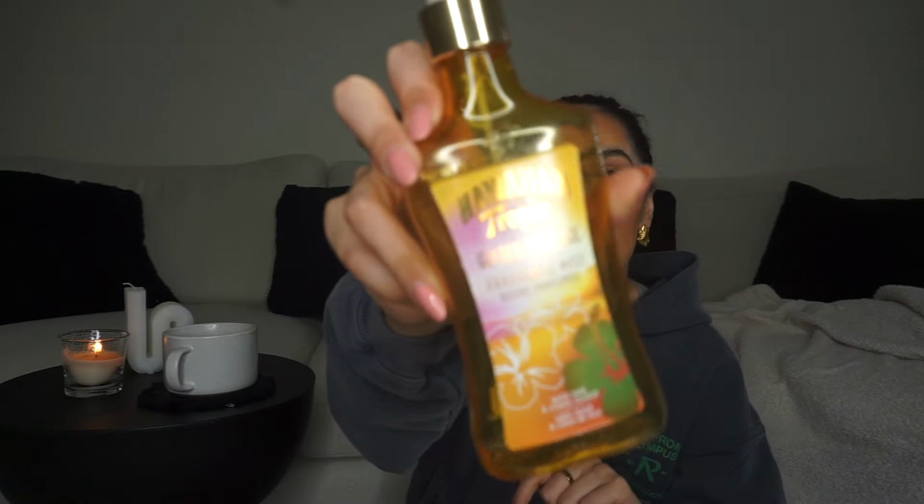This one is a body mist. It's not spoken about enough. I've never heard anyone talk about it. But if you want to smell like a delicious coconut, vanilla, sugar, sun cream, sunset, this is the body spray for you. This is the Hawaiian Tropic Golden Paris Fragrance Mist. I believe this is from Superdrug. There's a tiny bit left. Give it to me. Come on.